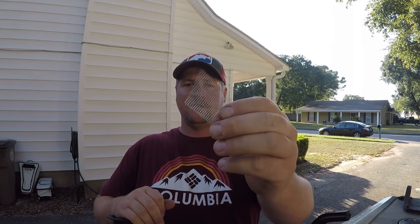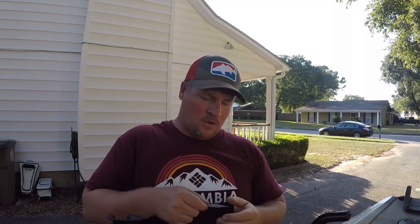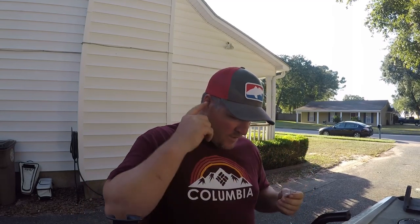We've given it about five minutes, touched it, and it's cooled down. What I have here is just a little bit of wire mesh — screen patching material. This piece is a little too big, so I'm just going to use regular scissors to cut a strip of it. Then I'm going to heat the area back down, mash the mesh down in there, press it in, and then lay another strip of HDPE over the top of it. That should wrap everything up.